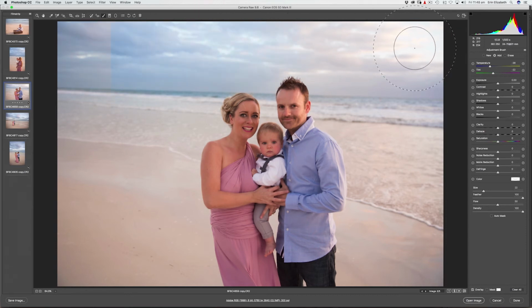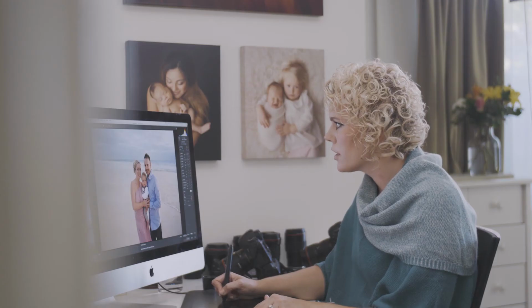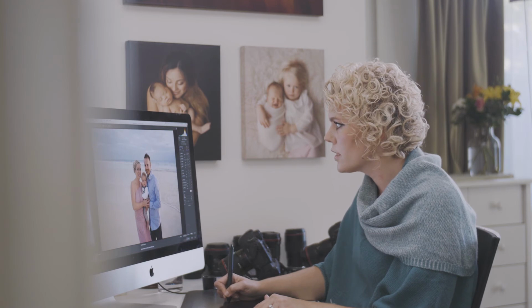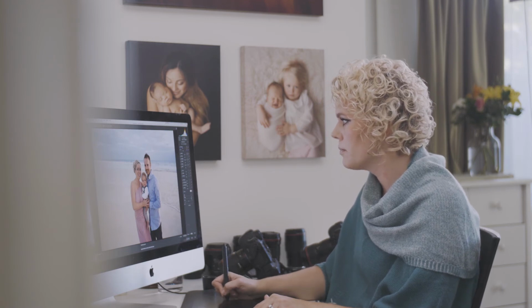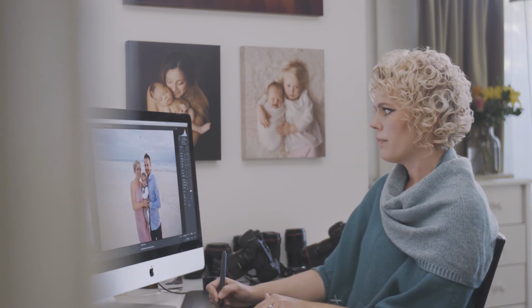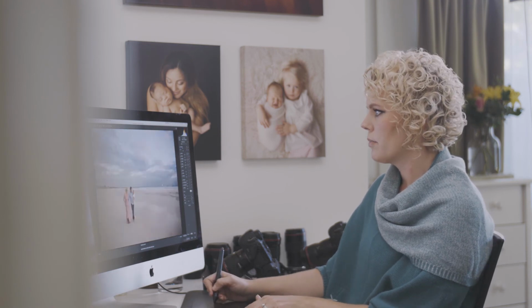With the skies, I like to make sure that they don't look fake. So yes, I am painting colors on here, but generally they are colors that actually exist in the sky when I'm shooting. I'm not making sunsets out of nothing or painting, you know, magical colors that don't actually exist in nature. I want this to look like a real photo. So we're going to take that blue off of any part of him that's been on there. Okay, that's good there. And then we'll keep going here.